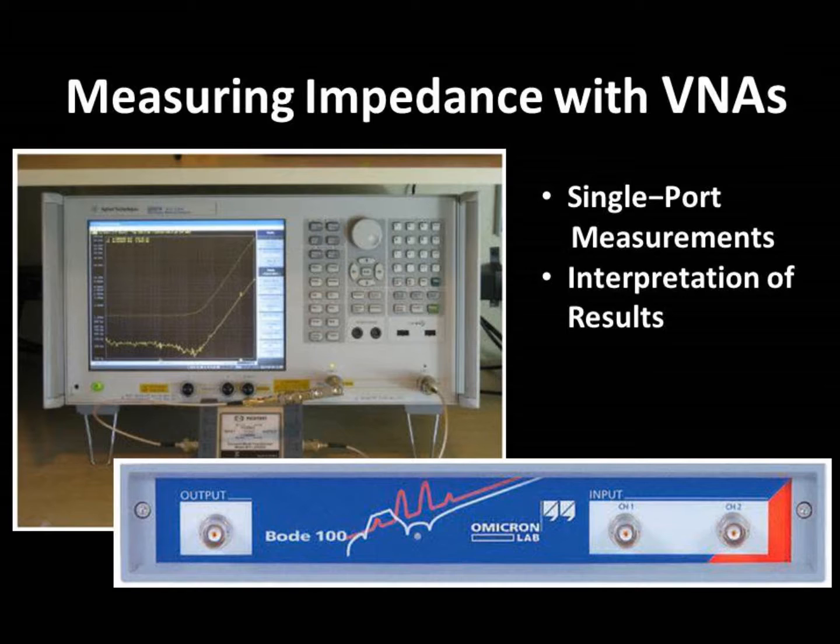In this video, I'll focus mainly on the use of VNAs to perform impedance measurements, specifically discussing the benefits of single-port measurements, how to perform them, and how to interpret them in the context of troubleshooting distributed power systems. Then in a follow-up to this video, I will extend the discussion to two-port measurements.